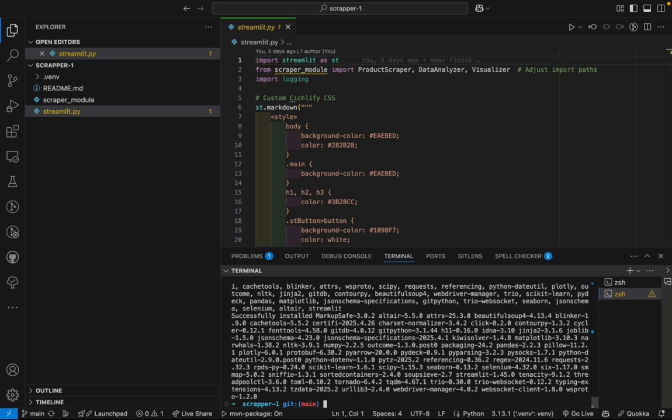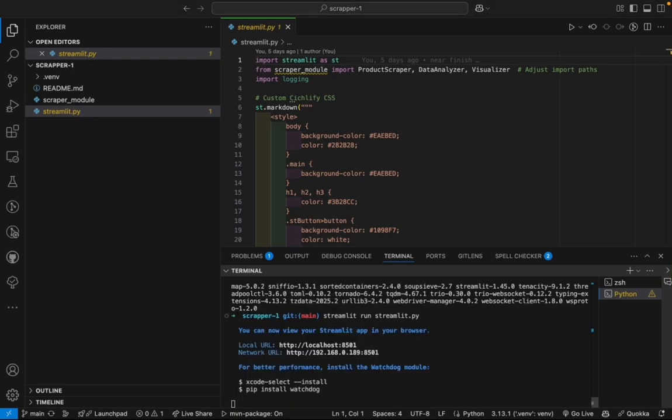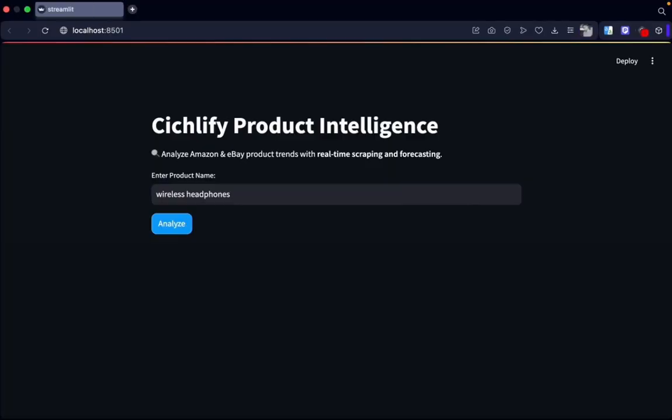And as you can see here, I was just installing some of the required dependencies for our Streamlit to run properly. So before we get into what I changed about the code and the simple design of the Streamlit itself, here we go. As you can see here, our Streamlit is very standard. So we have Simplified Product Intelligence, and you have a little search bar with your analyze.